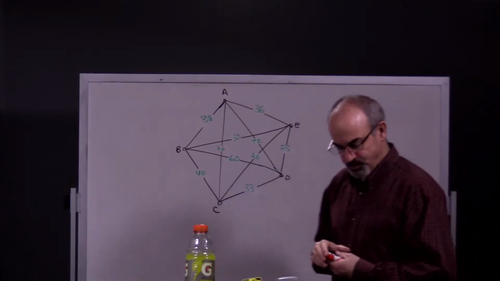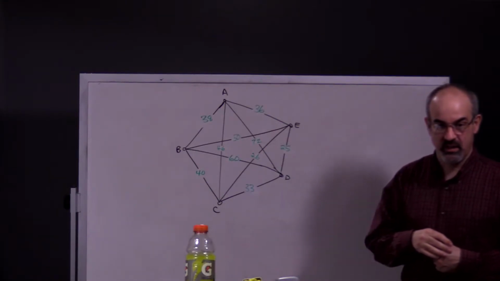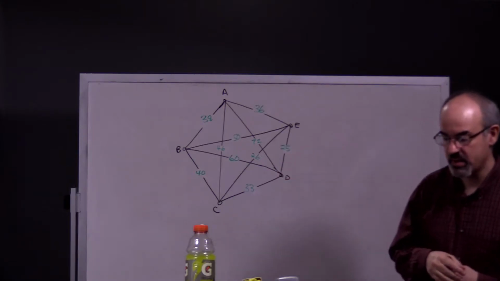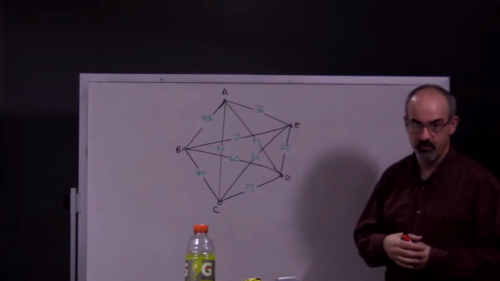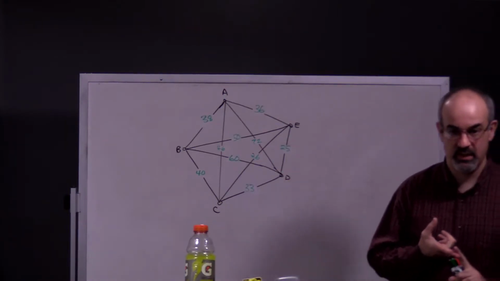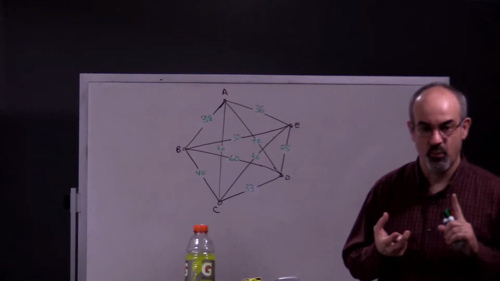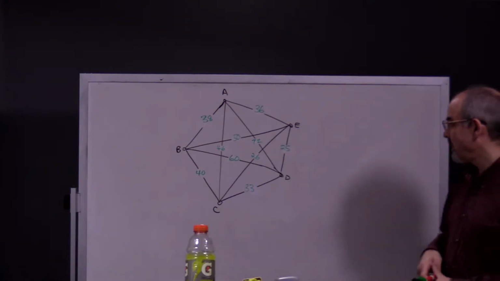Okay. So, like I said, we're just picking at each step the shortest edge, or the edge with the least weight that's available. And we're trying not to violate any of our two conditions that we're not allowed to violate. And then we're going to try to make a Hamilton circuit.